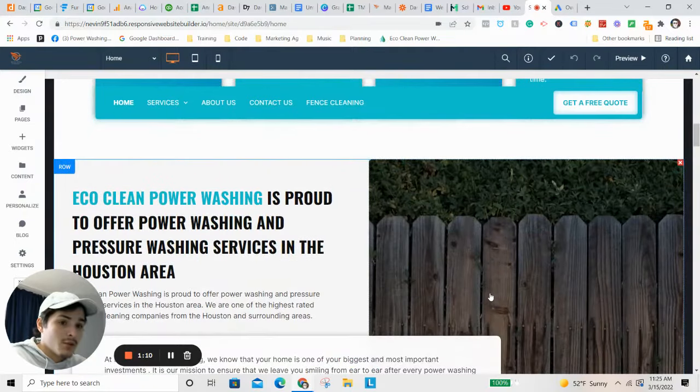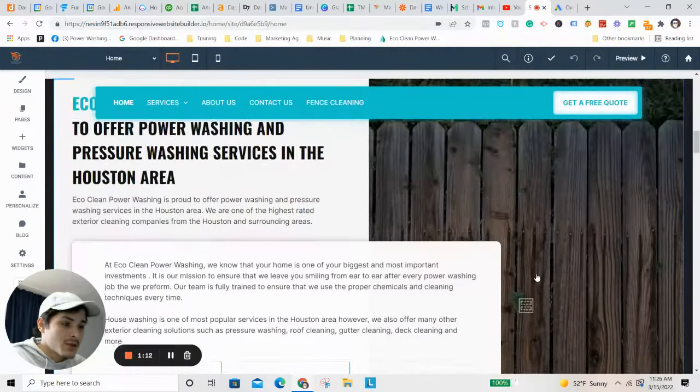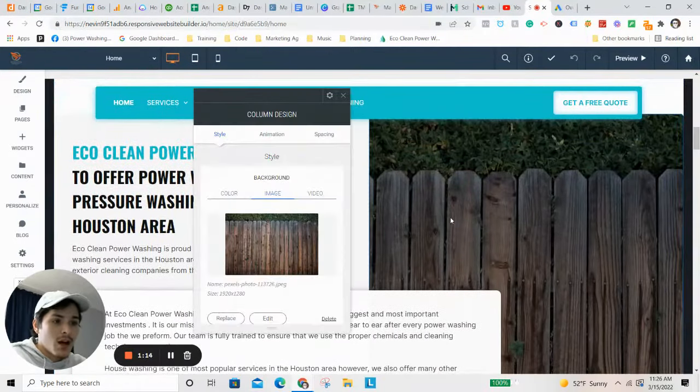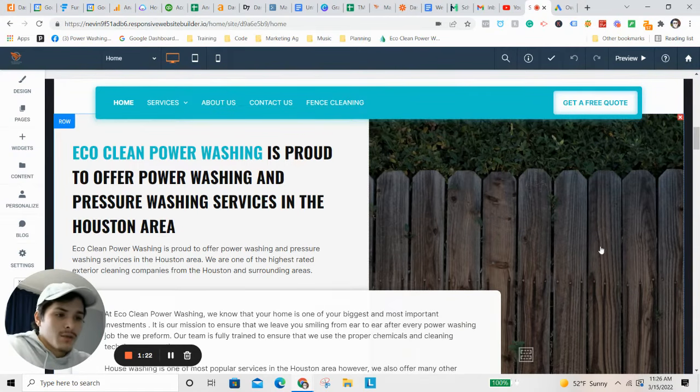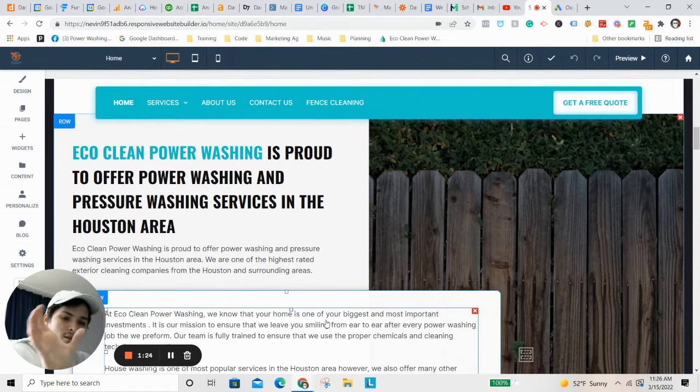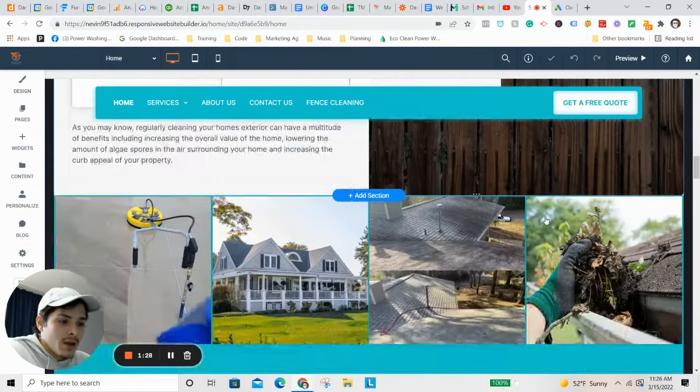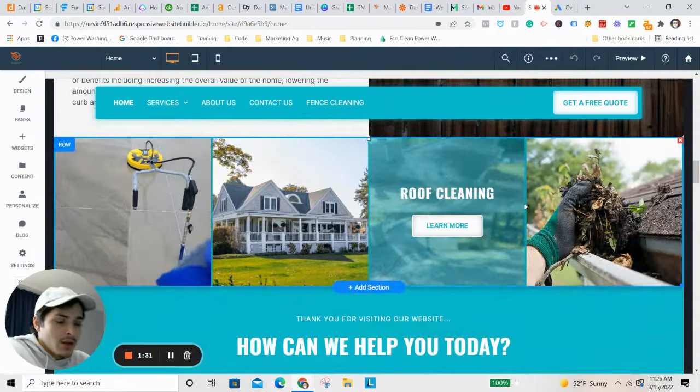Now if we come down a little bit, you can see there's another background image, this one being of the column. Generally, you've got rows, and then each row is divided up into columns. It could be anywhere between 1 to 4 columns. This one happens to be 2 columns. The white side, or the left side, is just white. The right side is, of course, an image. And you can change that as well.